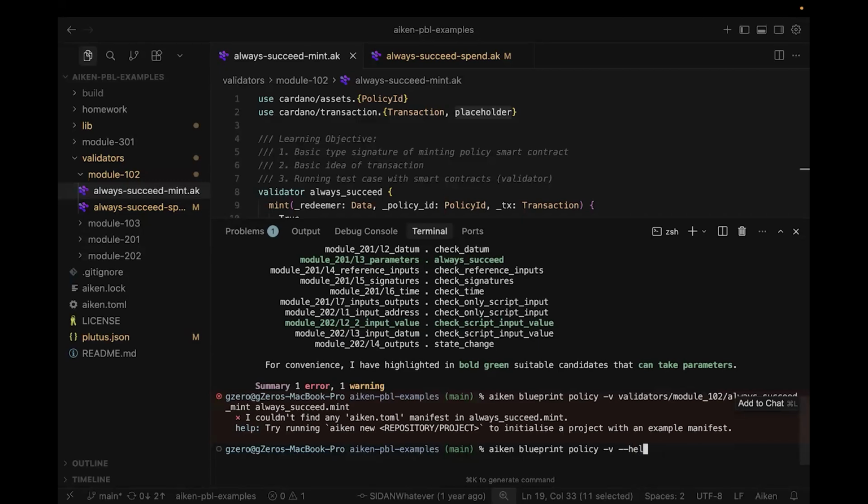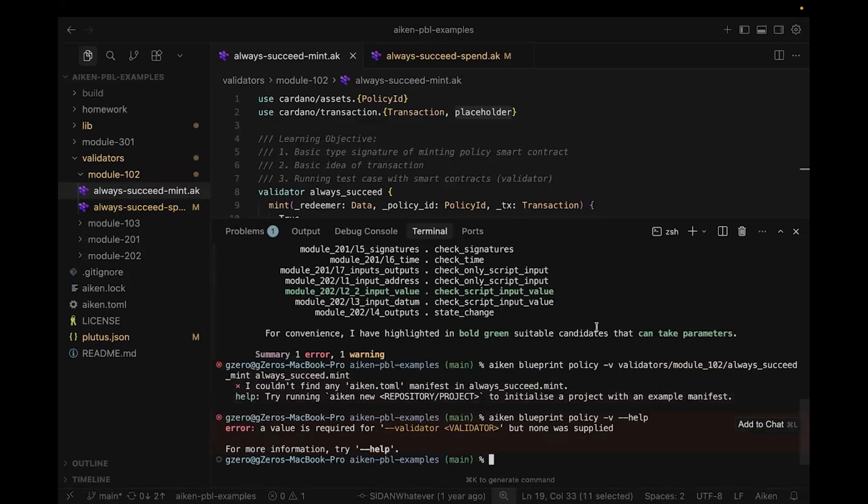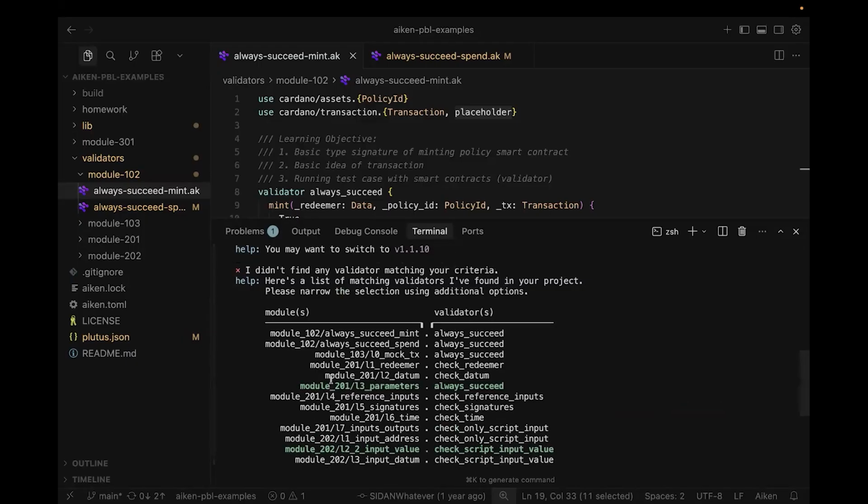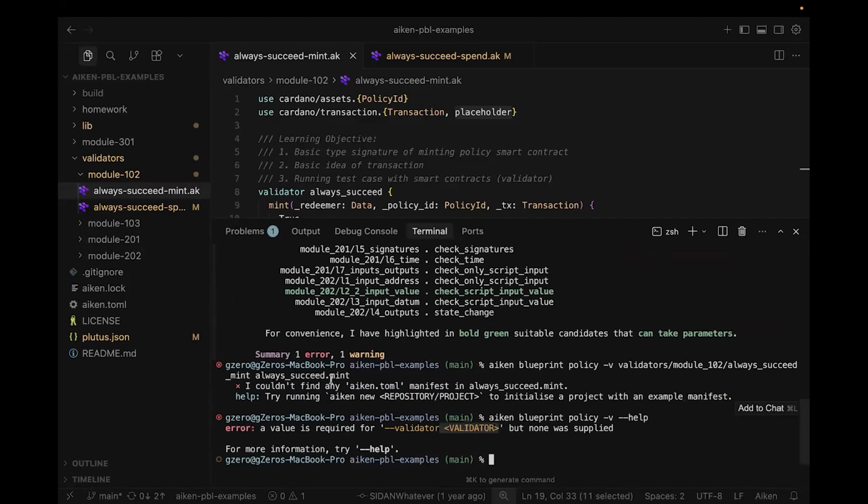Dash dash help. So it is saying, oh, dash dash validator, and then you provide the validator. So you give the module.